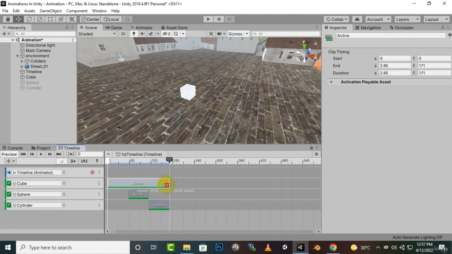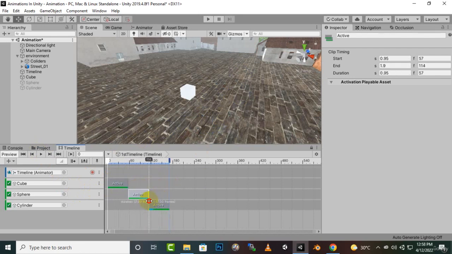If we make it bigger and play it, you will see the cube, and then these are also enabled. If we make it like this, you can see the cube, then the sphere, and then the cylinder is activated. So this is the basics of activation track, that we can activate or deactivate certain things at certain times.